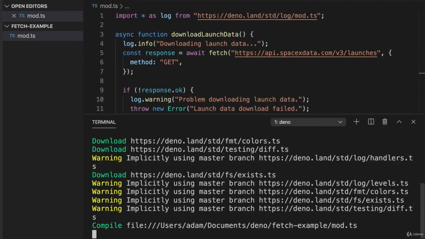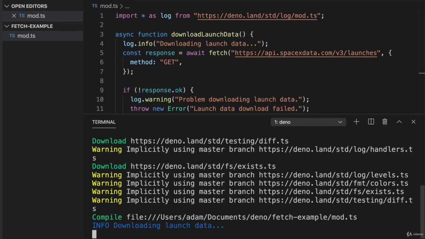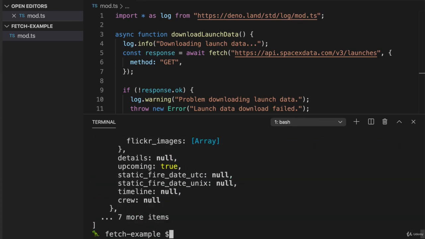As you can see, this is re-downloading the modules in our cache and recompiling them. This can be useful if, for example, the version of the module that was in our Deno cache became out of date with the version of Deno that we're running. Or if one of the modules in our cache needs to be upgraded to a newer version of that module.